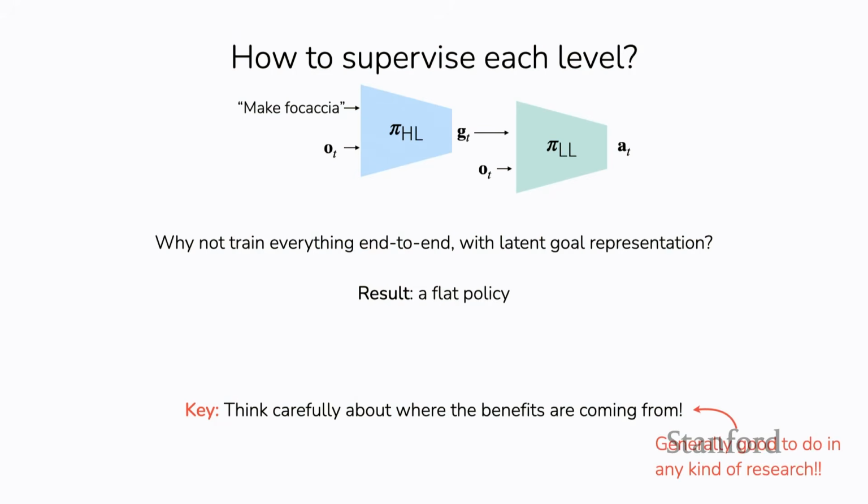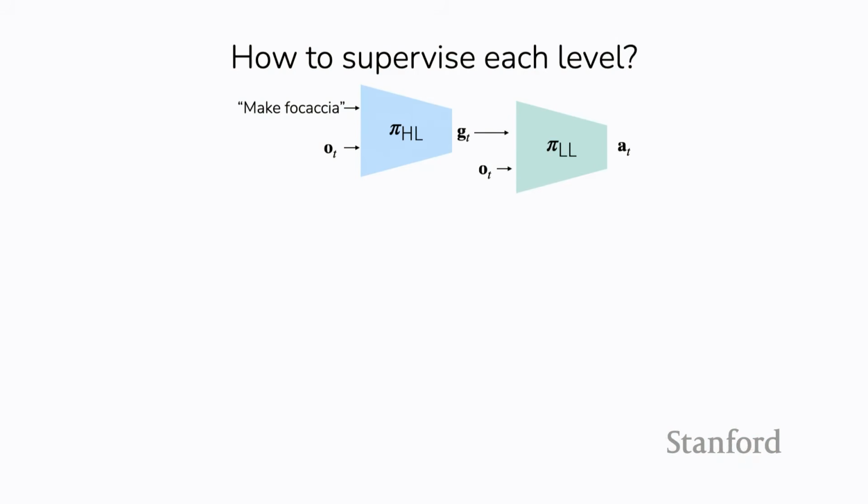This is also, for those of you that are doing research, just generally something that's good to do in any kind of research, because you never really know if the systems or the methods that you're developing are going to improve over some existing state-of-the-art method. And if you're very honest with yourself around what might go wrong and why you might not actually see benefits from your new idea, then you can think more critically about what sorts of things will actually improve the final results. Cool. So, supervising each level.